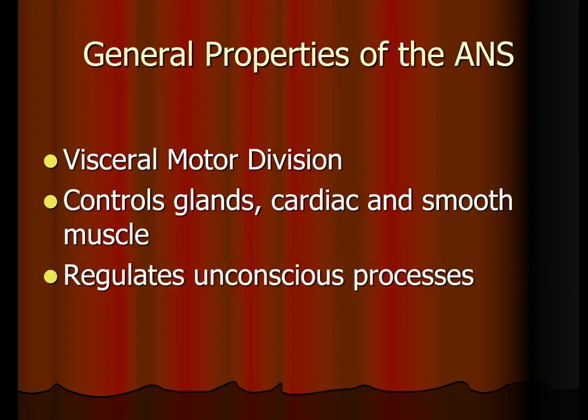These things are done, you don't have to think about it, so it says regulates unconscious processes. Just as an FYI, you have another governing division that controls things that happen automatically in the body to maintain homeostasis, and that's the endocrine system. It uses hormones to do that. So the autonomic nervous system and the endocrine system kind of handle all those involuntary, unconscious processes. And they're functioning to try to maintain that stable internal environment that we know as homeostasis.